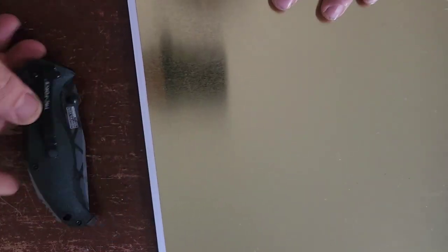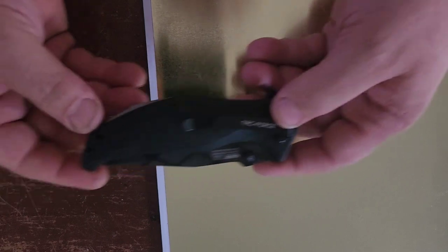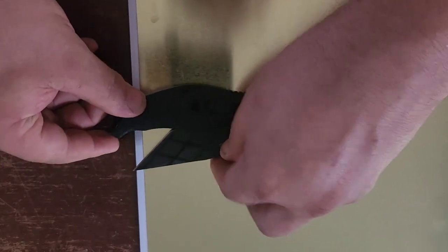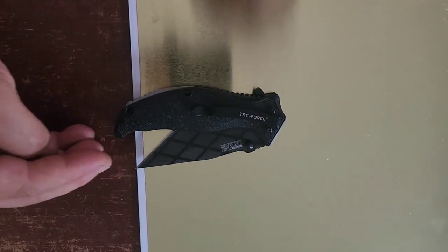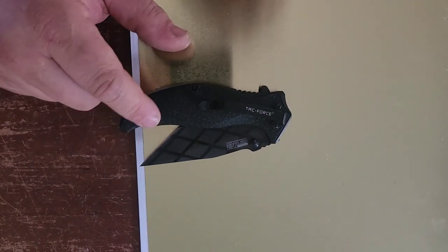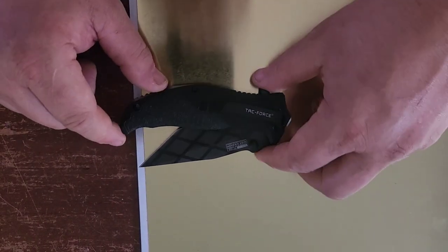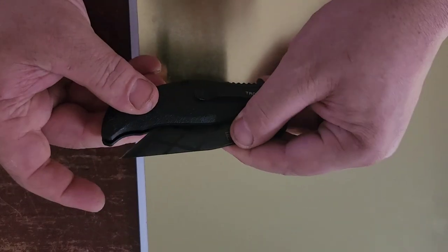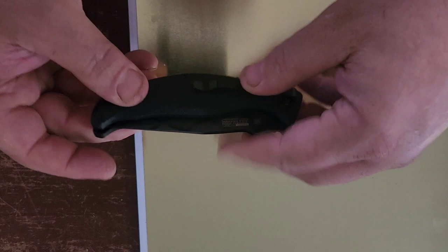But if it was tip up, with the clip up here and the tip up, and the blade would pop open, then you could come down and catch your finger. So I think that's why some of the cheaper knife companies put tip down, so the knives don't fall open. But this doesn't feel like it would fall open. It feels like it has pretty good detent.